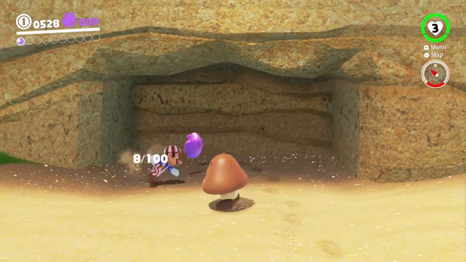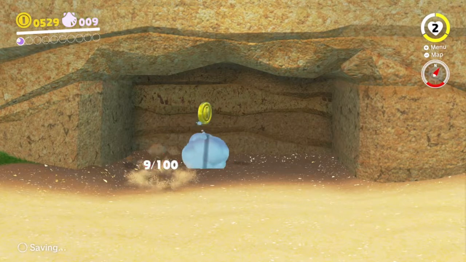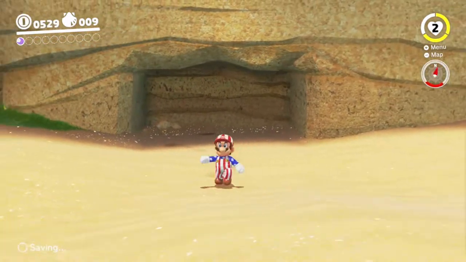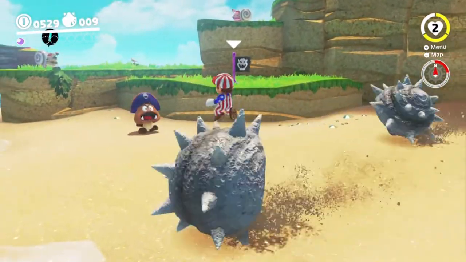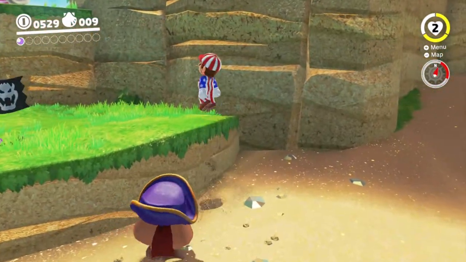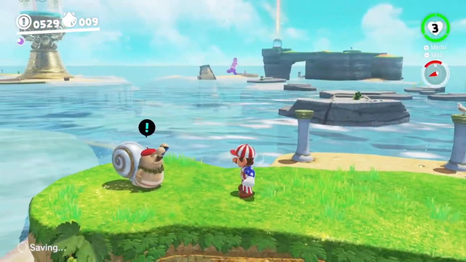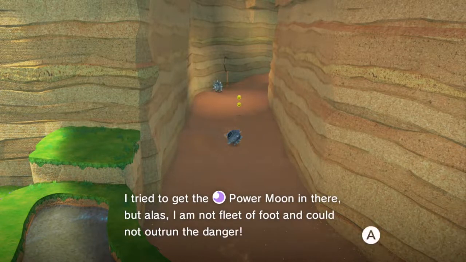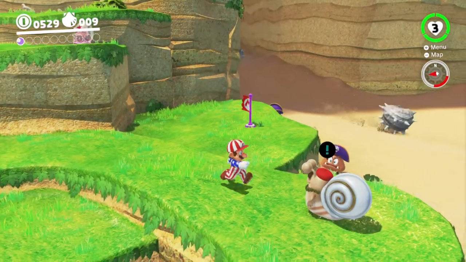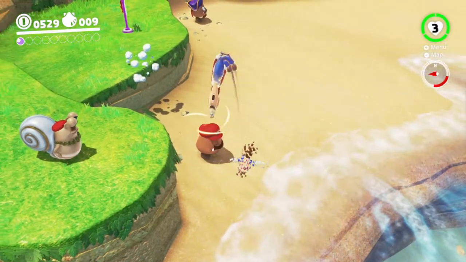Get out of here, pirate. Ow. Oh god. I almost killed myself trying to be cool. Oh! That was close. Hello. I tried to get the power moon in there, but at last... Feet. I got an idea.